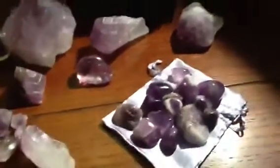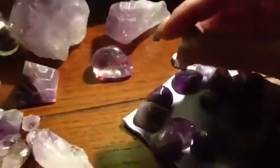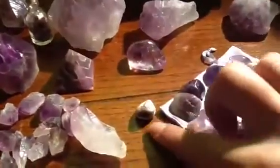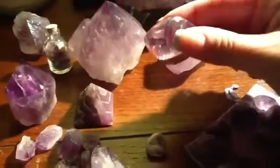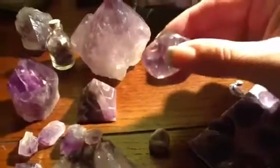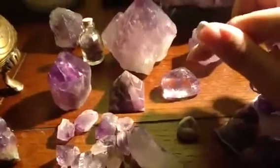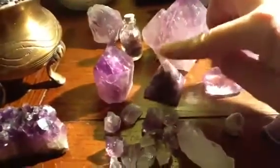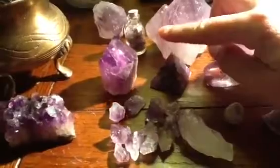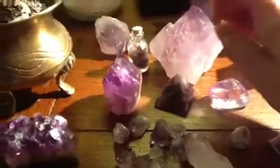And then for tumbled stones, you're going to see a lot of different kinds. These right here are mostly banded. So you're going to see banded amethyst, and it's going to be banded with milky quartz. And then you're going to find some of the really, really gemmy ones. This one is really, really clear, almost gem quality. In some places you can see how clear it is. This is the one that I actually use for my third eye. This is my own personal stone, separate from the stones that I have in my healing kit. Here's another example of banded amethyst, sometimes called Cape Amethyst, and that's a pyramid that I have. Some little tiny chips back there that I can use for mojos or elixirs or things like that.